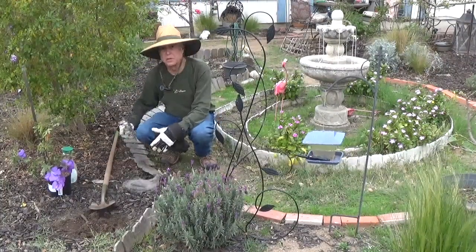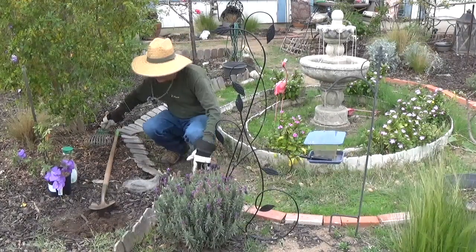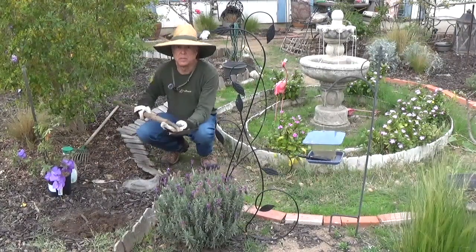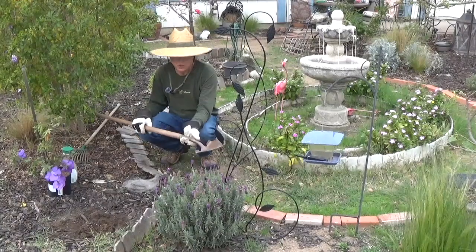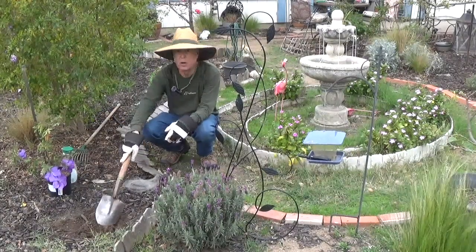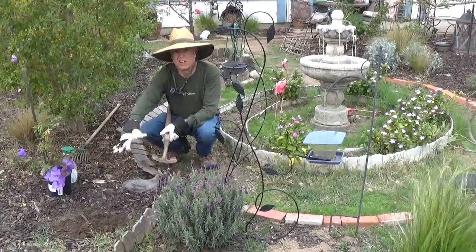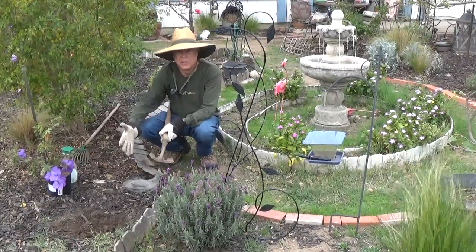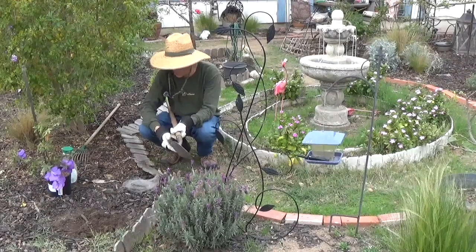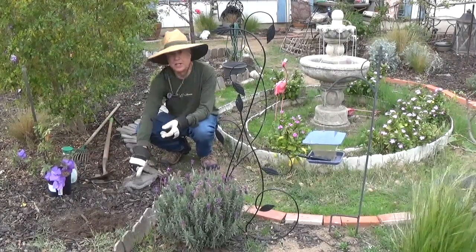The tools I'm going to use today, I've got this small rake for clearing the area, but I ended up not needing that. But this little shovel here is one of our favorite tools. It's smaller than a normal size shovel, so it's great for digging small holes like this for gallon-sized containers. And anytime you're in a tight little space where you don't want to disrupt the whole area, dig a big hole.